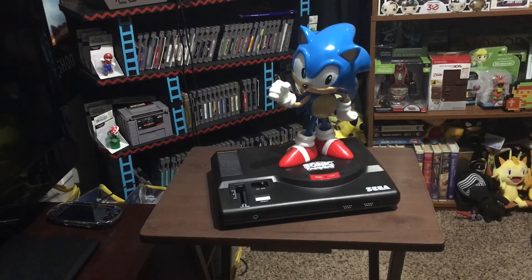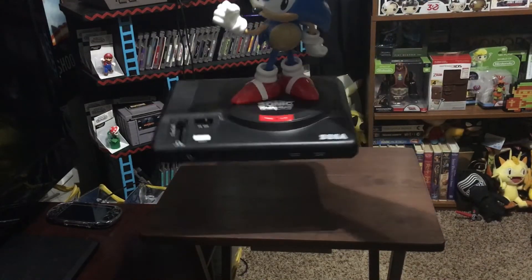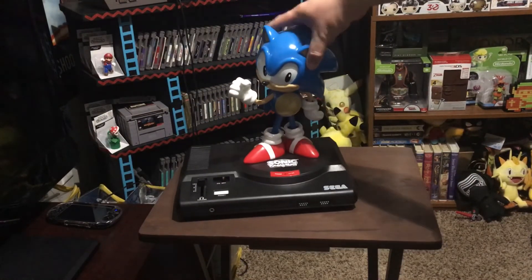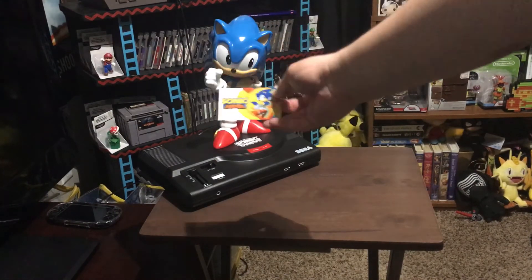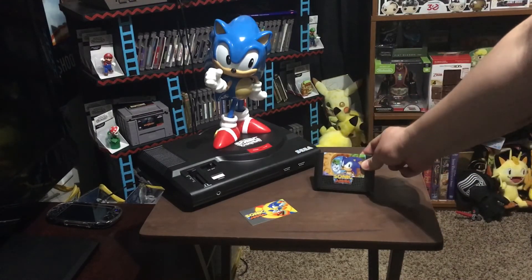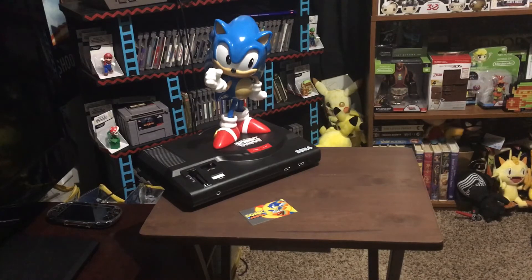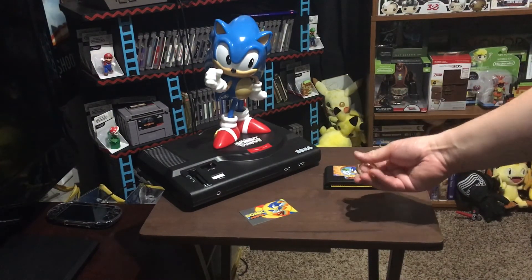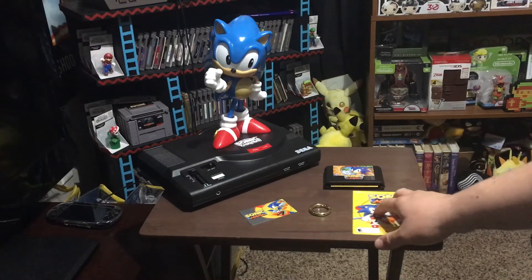Once again, this cardboard box that it comes in — you can leave the statue in there with the other collector's items, just set it right on your shelf as a nice little showpiece. It is a very big 12-inch statue. So to recap all items: you get this metallic collector's card, you get this Sonic Mania cartridge cast, and inside it opens up to reveal the metal golden ring — a heavy metal ring. This is a really nice collector's edition that comes in a very nice collector's box. And it also comes with the digital download code.